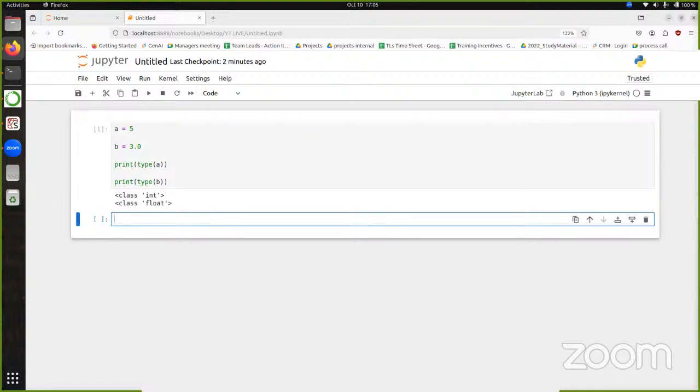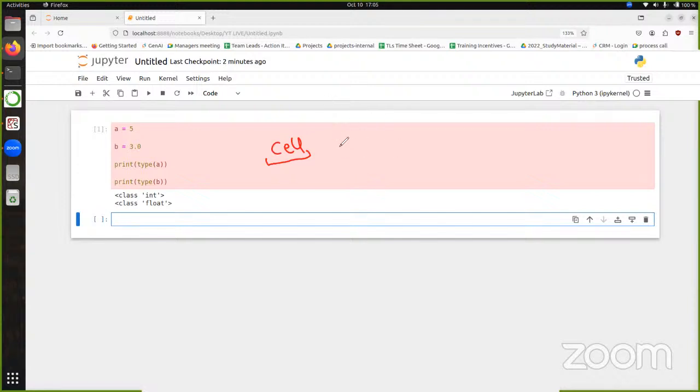Now we got the output, but in order to execute anything in Jupyter Notebook, first of all, let's look at the nomenclature. This in the Jupyter Notebook is what we consider to be a cell. Jupyter consists of smaller individual cells.